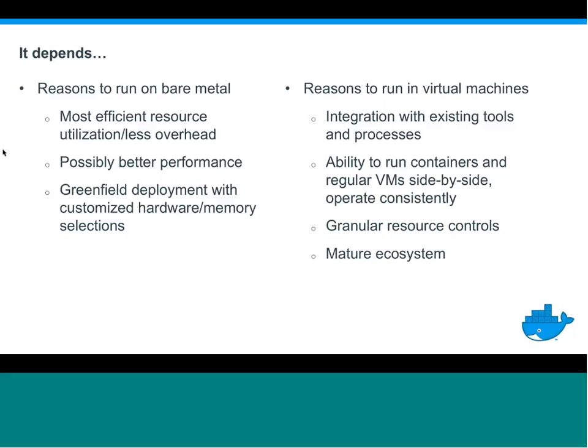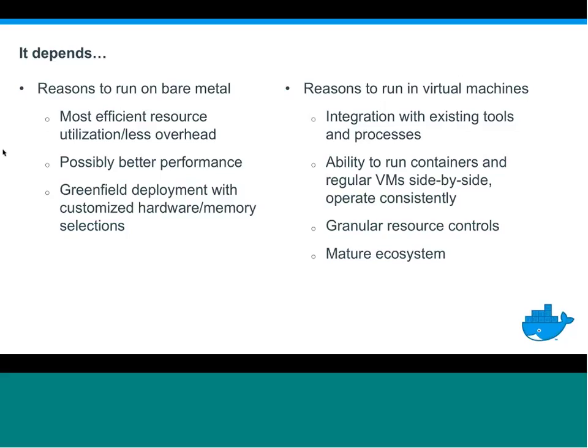The next is possibly better performance, and this is, again, if you consider that virtualization gives you really close to true bare metal performance, but not quite. So if you say it's around 97 to 99% of what you can achieve on bare metal, then you can say the same thing applies to containers running on bare metal. So there could be a performance edge depending on the application and how it's designed.